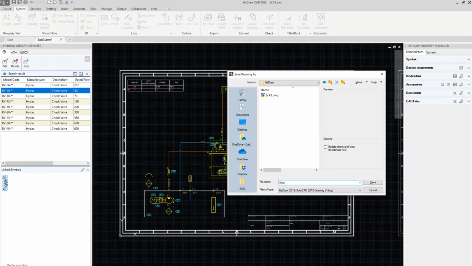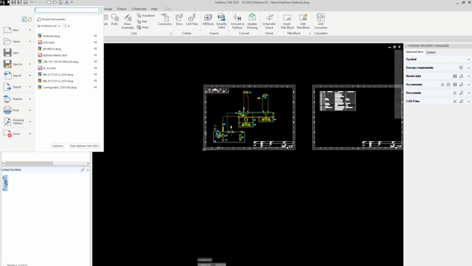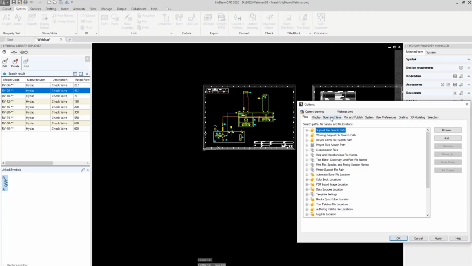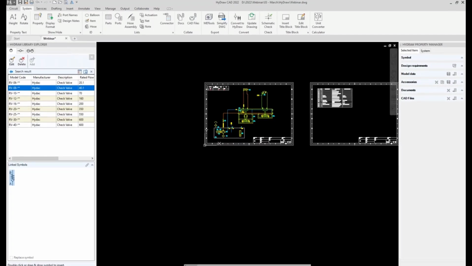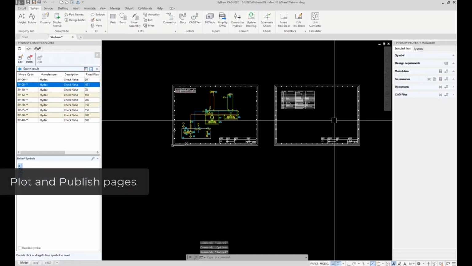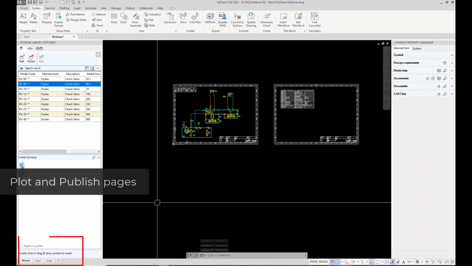Then HyDraw will autosave, and you can control the autosave in the options, AutoCAD options, open and save, and there you have automatic save every certain number of minutes.